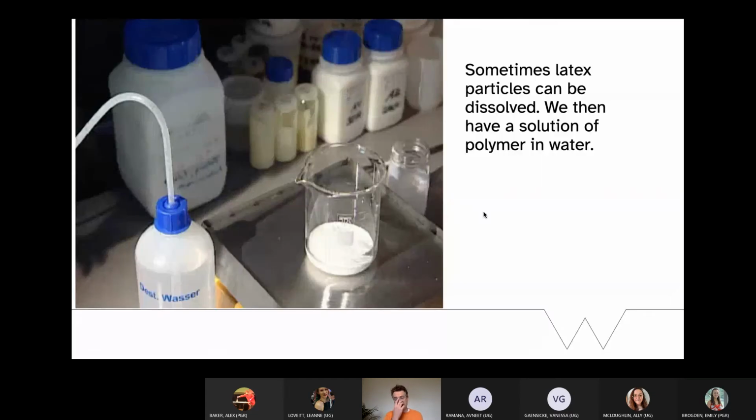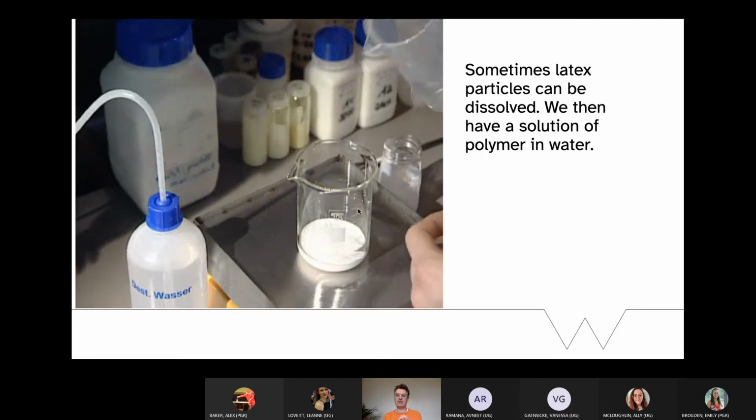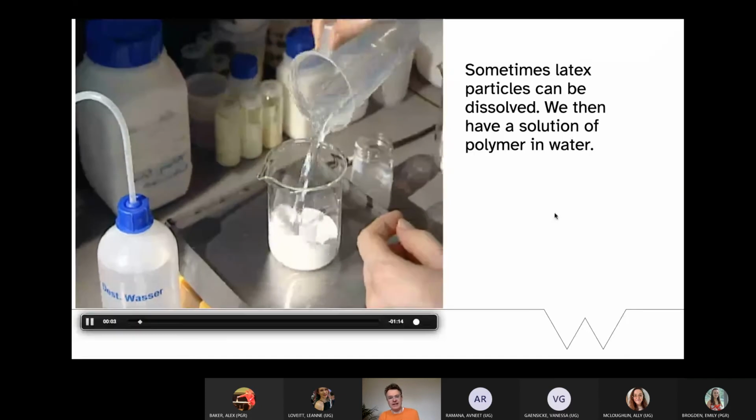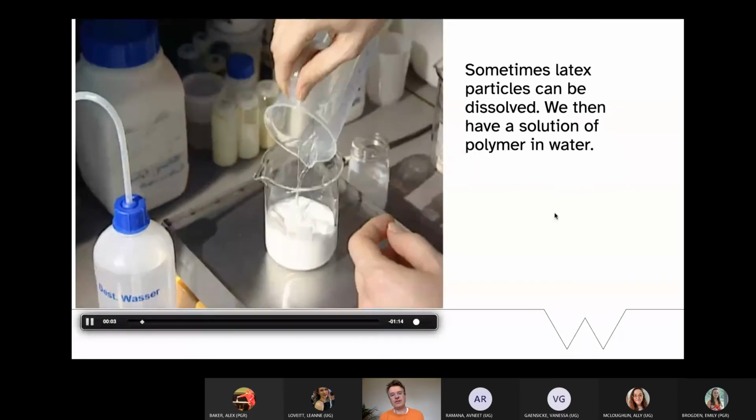So here, as I said, these particles, they're wrapped up like a pot noodle. So maybe we can bring them back to where they originally were. So here you see a latex. We dilute it with more water. And as you can see, the viscosity, the consistency, it's very easy to stir around. That makes sense because I just have these plastic spheres that are wrapped up and they just bounce around in water.